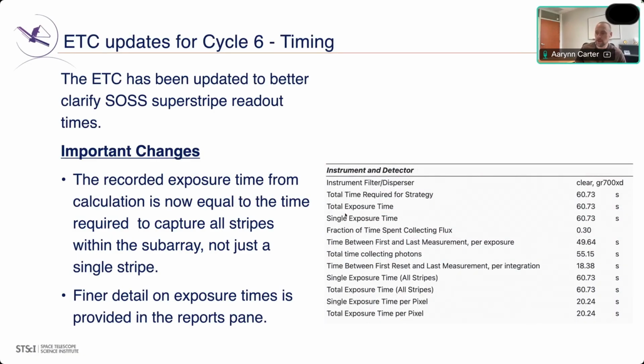And then there are these finer details that you can really dig into here. The main ones I want to point out are the single exposure time per pixel, and the single exposure time all stripes. This shows you how the exposure is actually happening. Per pixel in the subarray that you're reading out in total, you're only getting 20 seconds of exposure time. But over all stripes, it takes 60 seconds, right? Because we have 3 stripes for this SUB680 example, so you have to multiply by the number of stripes. That's accessible for you now to help you understand how to conduct the observations and how long they're actually going to take when you put them into APT.